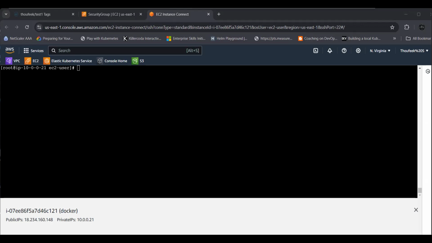At that time we need to pull the latest image, so we can tag it latest. That means it will download the latest version of the image. Or if we need a specific version, like only version 2 or 3, then we can specify that instead of latest, and that will download the specific version.